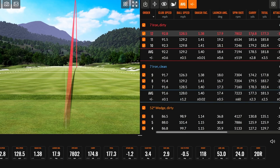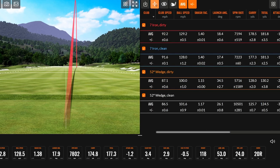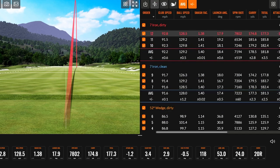Okay, that's a pretty large difference overall. I mean, that deviation number is plus or minus 519. It is. But I guess in that average, it's got to be pretty close to clean groove average. Oh yeah, it is. 71.94 spin versus 72.23 with clean. So the spin was pretty consistent. Launch was a little bit higher, but negligible.